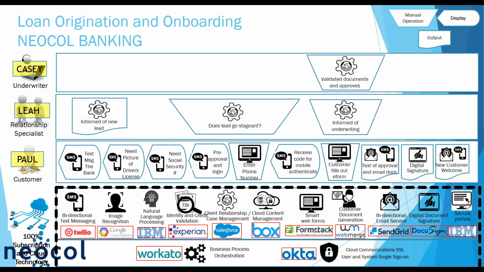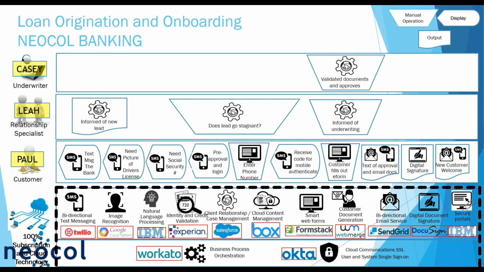So when Paul had to fill out the form with more information, FormStack was used to do that. You notice there was also intelligence of FormStack being pre-filled with information. And FormStack as an engine is automatically able to work with a traditional browser or with a mobile browser. We used WebMerge to take things like the output of Experian and format it in a way that was human readable, because it is actually output of very machine readable data called JSON.